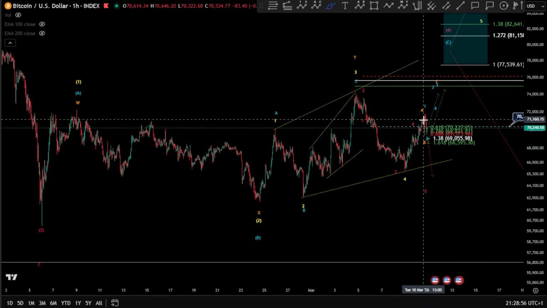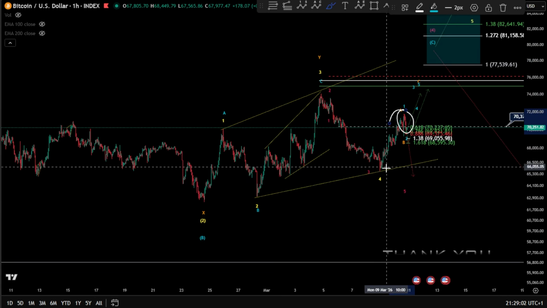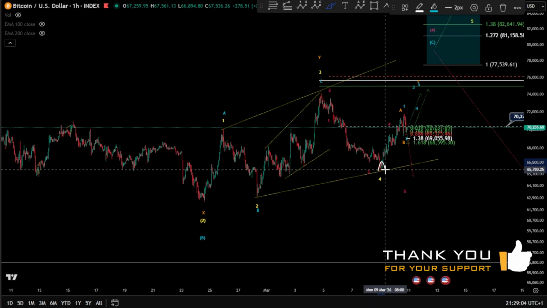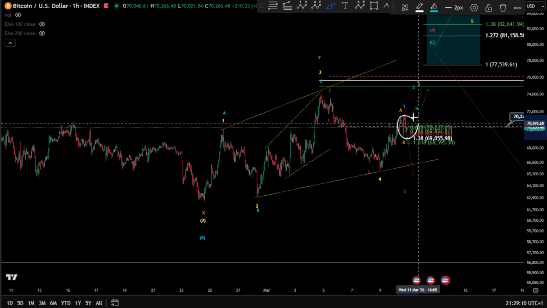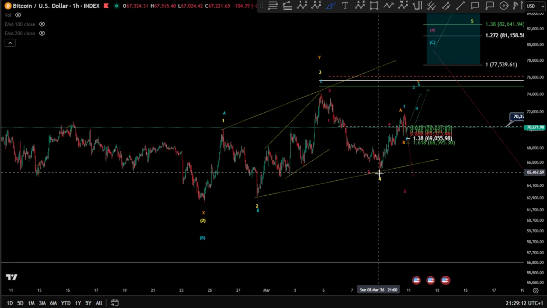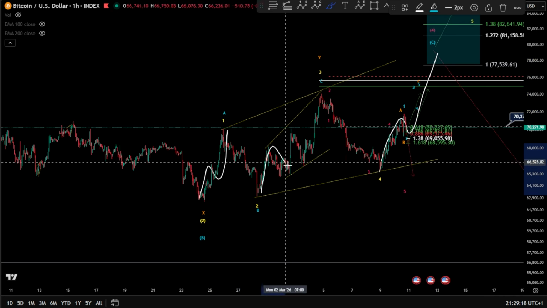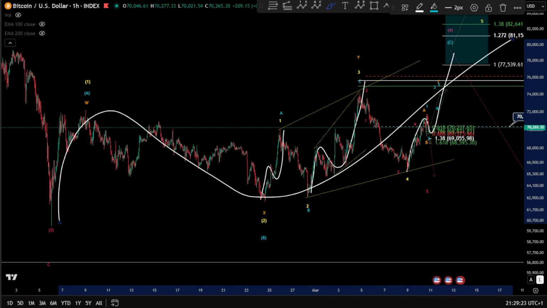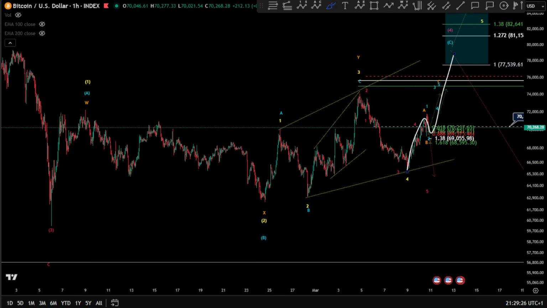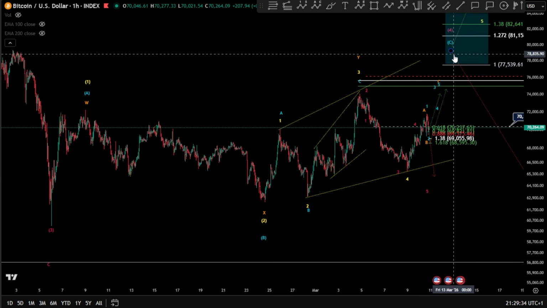Of course, things are not going to push directly in one leg toward the upside. We're going to get some correction, and we got one so far, and there might still be two possibilities that we're going to talk about on the 15-minute chart. But what I'm looking for here first is a zigzag toward the upside, because we have several zigzags there as a 1, 2, 3, 4, and a 5 to finish this A, B, and C. So a zigzag requires an impulse, a correction, and an impulse as well, which might unfold here for a wave 5.